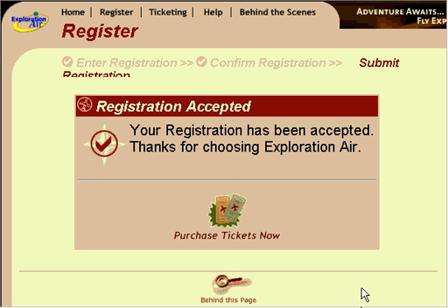In order for the registration to be accepted, the application code calls a set of components from an active server page in a transaction. If the transaction is successful, then the registration is accepted. We can now go on to purchase tickets by either clicking on this icon or by going to the ticketing link. The difference is that since we have registered already, if we click on Purchase Tickets Now, we would skip the logon screen. To be able to see the logon screen, we'll click the ticketing link.